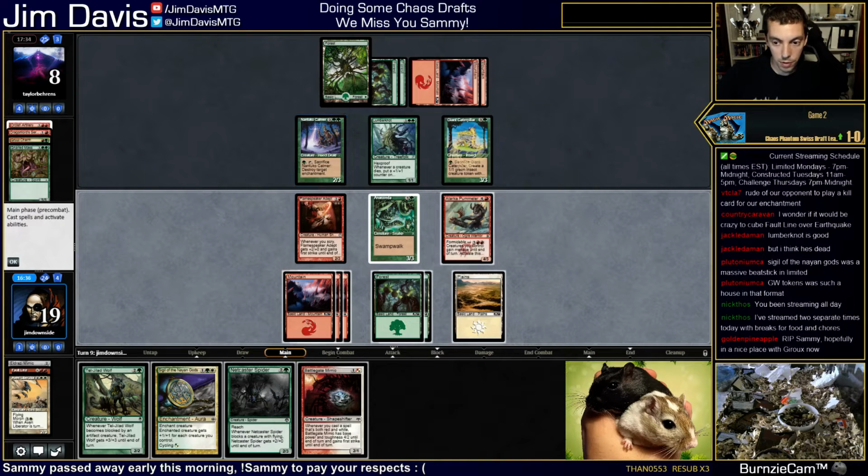So can't play the sigil. Don't really have great attacks. I don't mind trading off my Anaconda for the Caterpillar, I guess. That will make this bigger, though. I'll just play creatures.